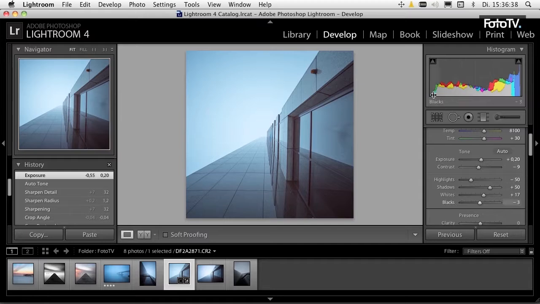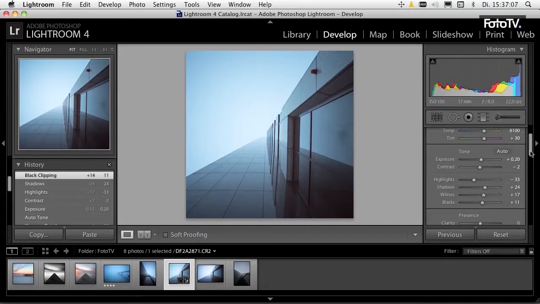I would like to have a complete tonal range covering the histogram, so I'm going to add a little bit more contrast, a little bit more highlight, make it a little bit darker here. Okay. Well, this is something that comes close to my optimal color image.